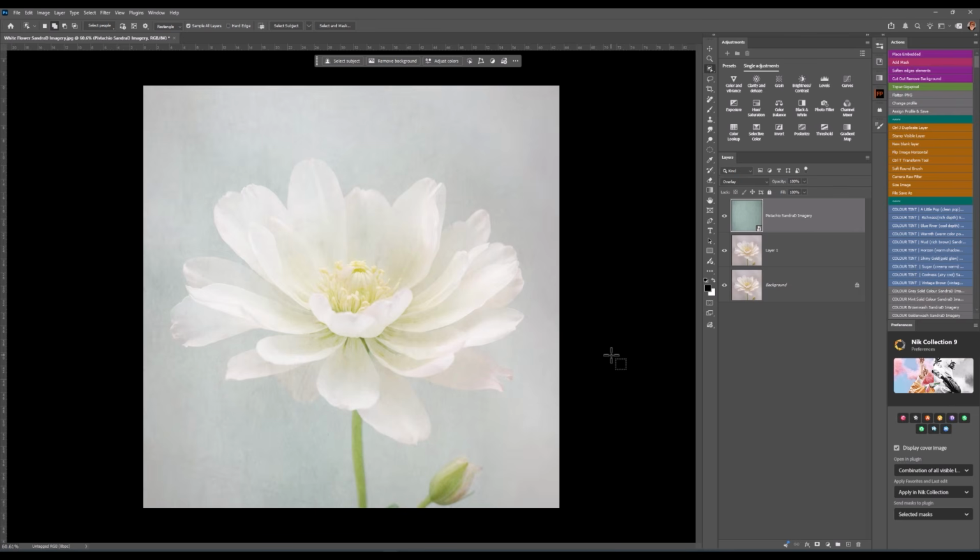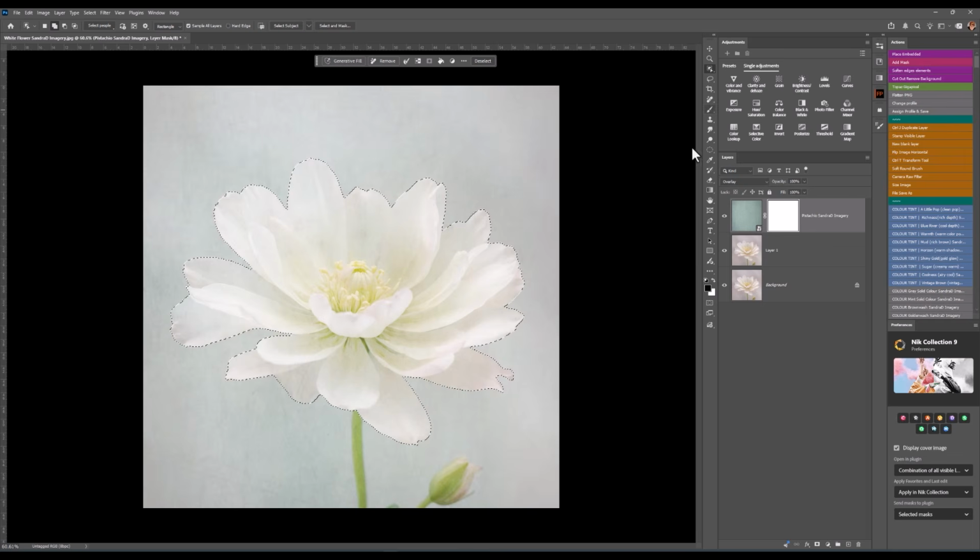Back in the old school days, as I say, I would have had to use the quick selection and fiddle around and play and hand brush and do a bit of masking. And this is how I do it now. I'll come down, select a mask. I add a mask to that adjustment layer or that layer. Then what I do is get my object selection tool, select the flower. It snaps to the shape of the flower.